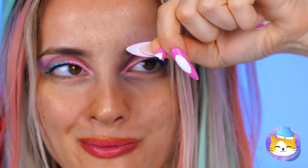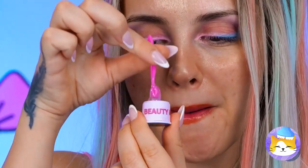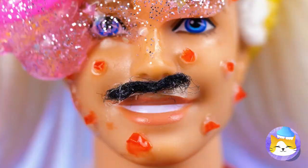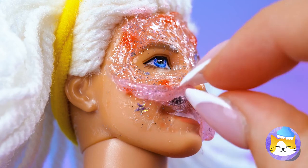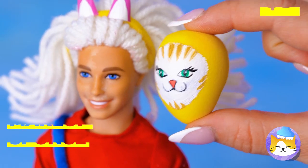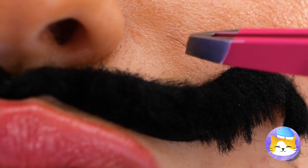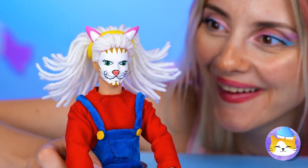You broke a nail — good, we can make cat ears. Now your skin can use a nice acne mask, and look, it's even got glitter. Give it time to work its magic, then just peel it off. Much better. Wait — his mustache. Oh no. Well, maybe we can try a new look. But every cat needs his whiskers. Oh no, oh no. Let's get plucking. Perfect — you're the cat's meow.